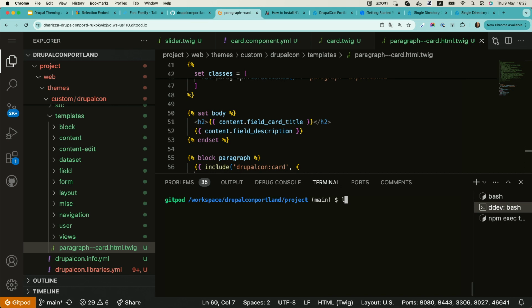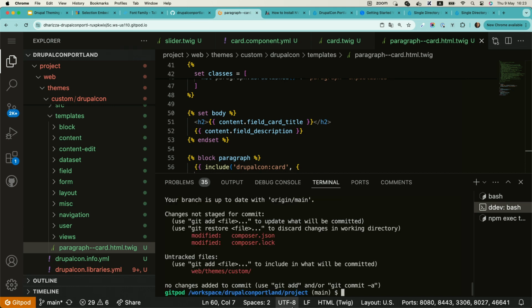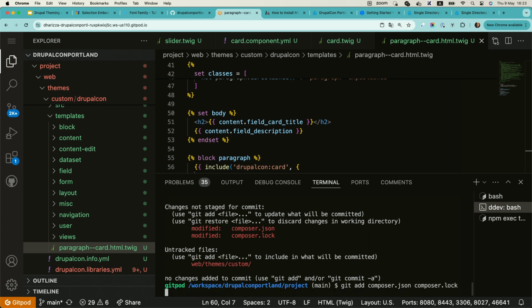But what I'm going to do for the commit is basically, I usually just do git status to see what is everything that I have there. You can do git add and then your elements. So in my case, if I add the composer JSON and the composer lock, that is going to add the dependencies that I added to my site.